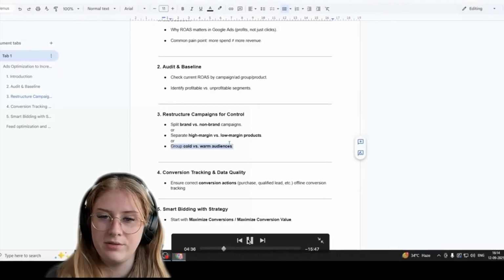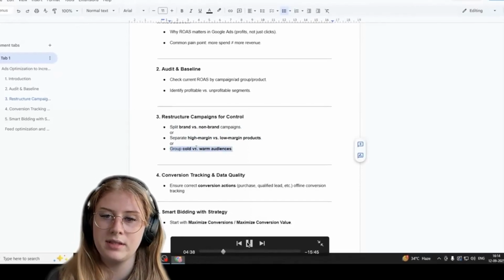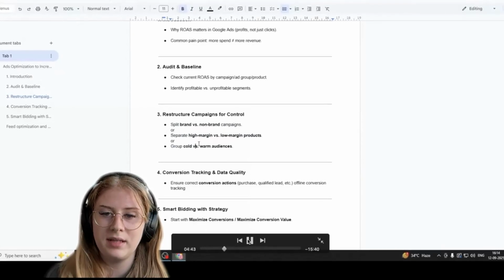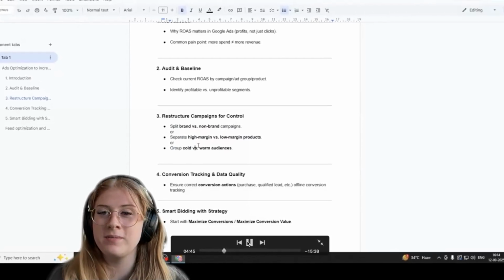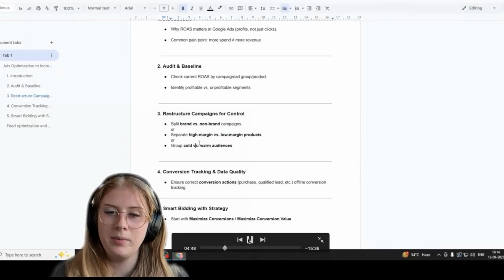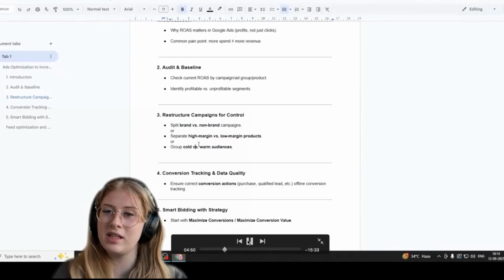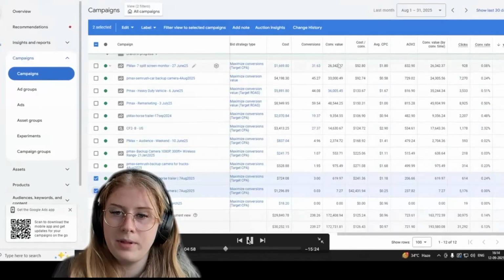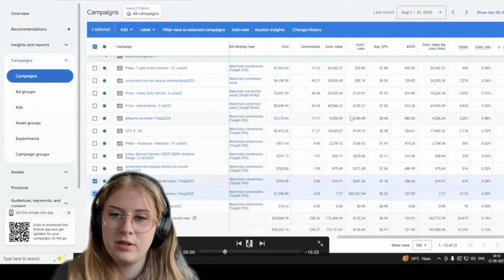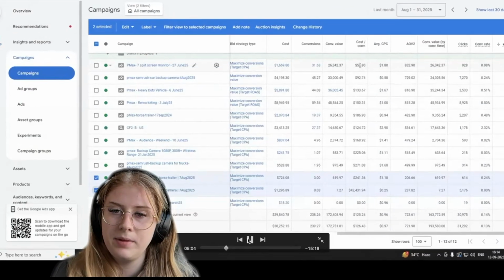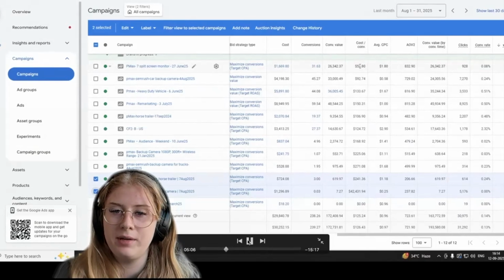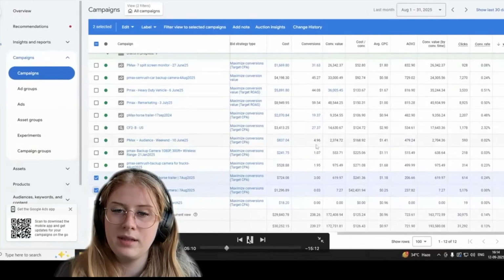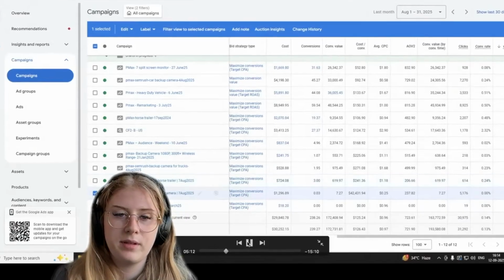There's many ways to restructure. The most common approach is to separate brand versus non-brand. If you're selling well-known brands like Nike or Adidas, keep those terms in their own campaign. Non-brand campaigns should focus on generic keywords that are bringing new customers into your website. If you don't sell popular brands, but your store name is searched a lot, make a brand campaign for that. Keep those conversions separate from non-brand because the branded searches usually convert a lot better in our experience. Mixing them together truly hides the performance of your non-brand.